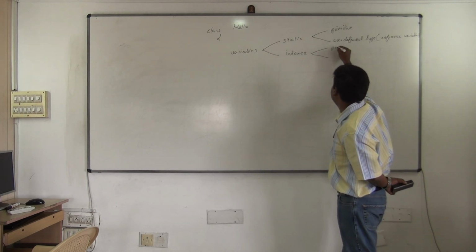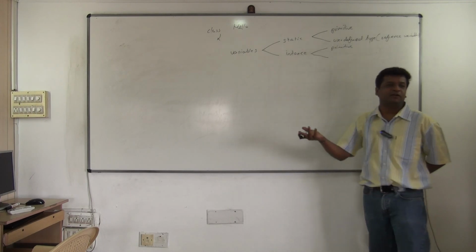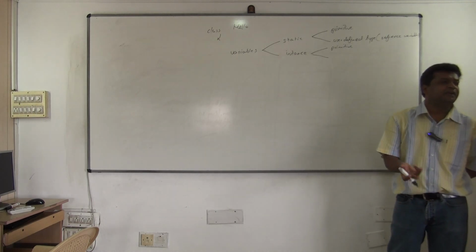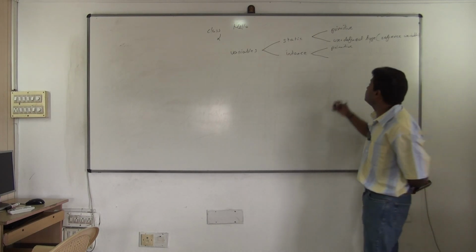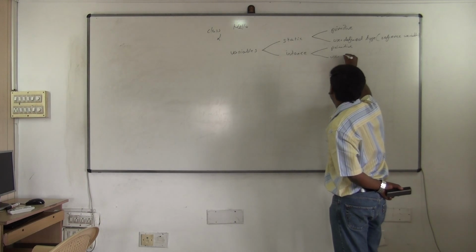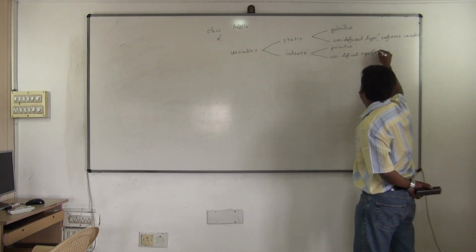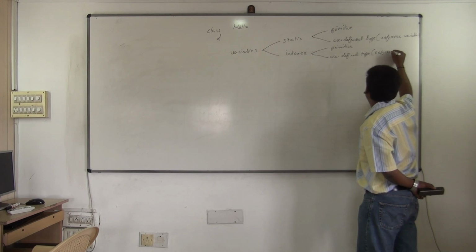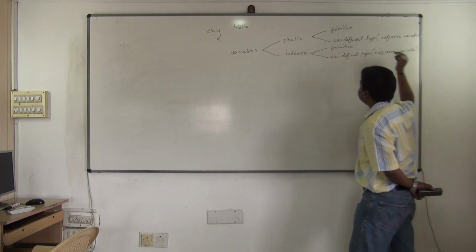Same, instance variables can also be of what type? Primitive. All the instance variables we have seen now are of type primitive. Class Box, int, they are primitive types. We'll see user defined type also. So instance variables can also be of user defined type or reference variables. So just see where we have to reach now.